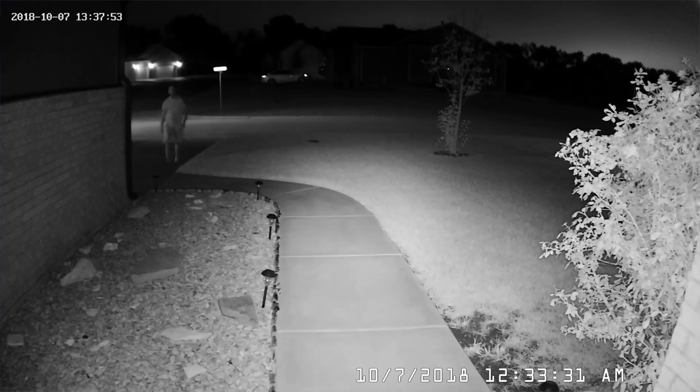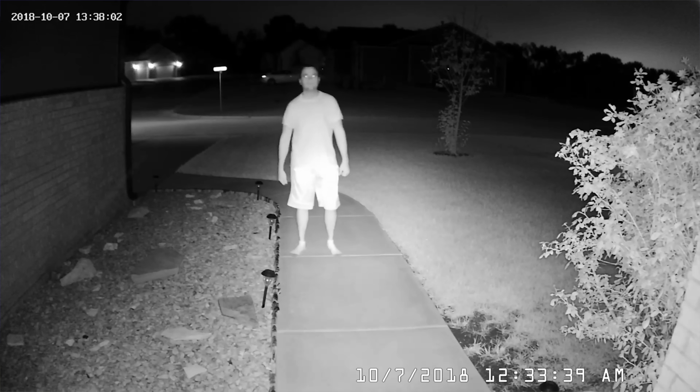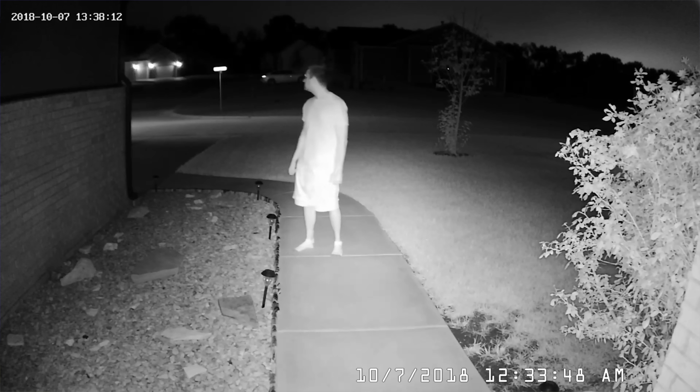A lot of nighttime performance are all the same. It's really hard to be judgmental on some of them, but this is close to decent, but it's nighttime vision, and it's just, I don't know. I'm not impressed. You guys can see it. I personally would not want to rely on this for any kind of security reasons.